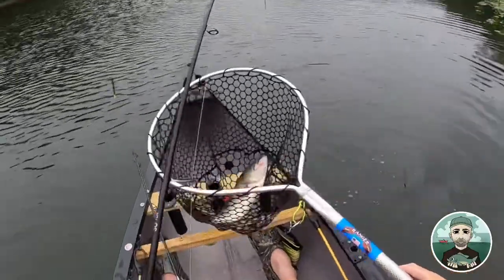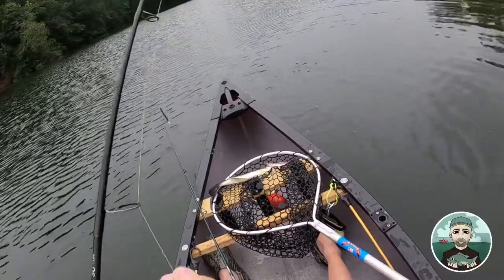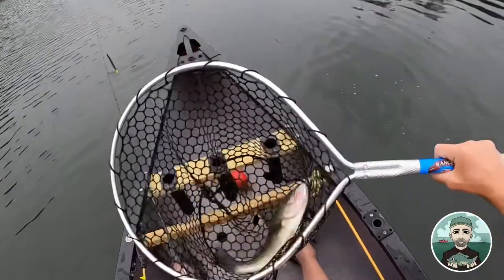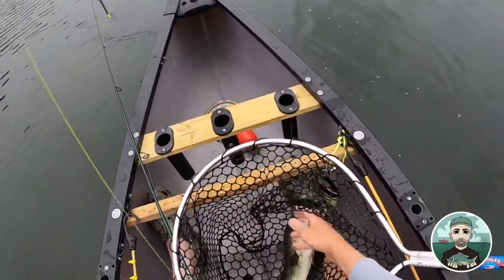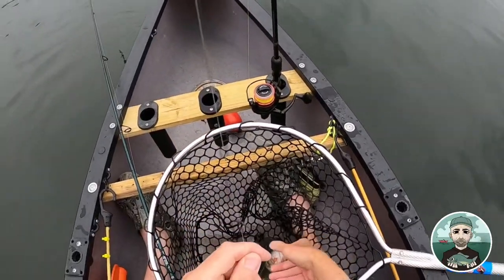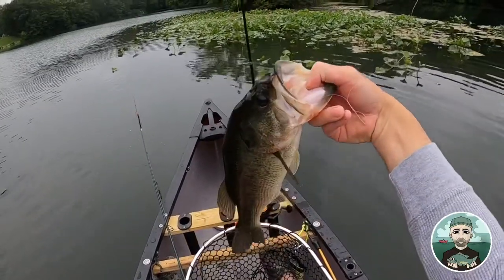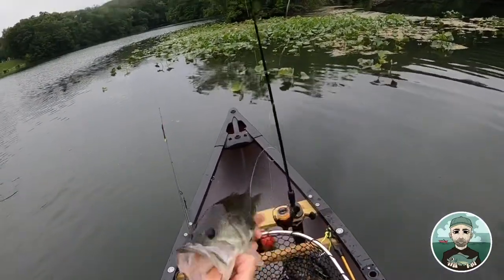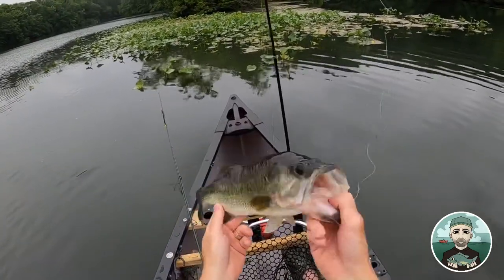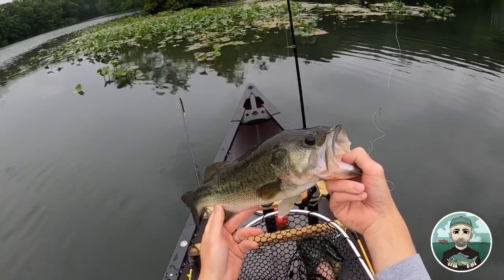Oh boy, yeah. That's a good fish right there, guys. That's a better fish right there, guys. That looks like the one I missed last week. Actually, I missed him a couple weeks in a row. There he is. Another nice 3-pounder, guys. Nice fish. I missed him a couple times last week, the week before. We got him today, though.